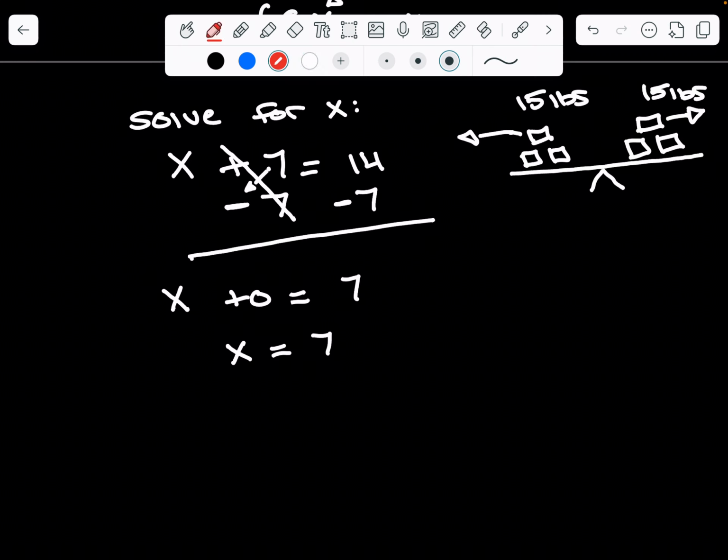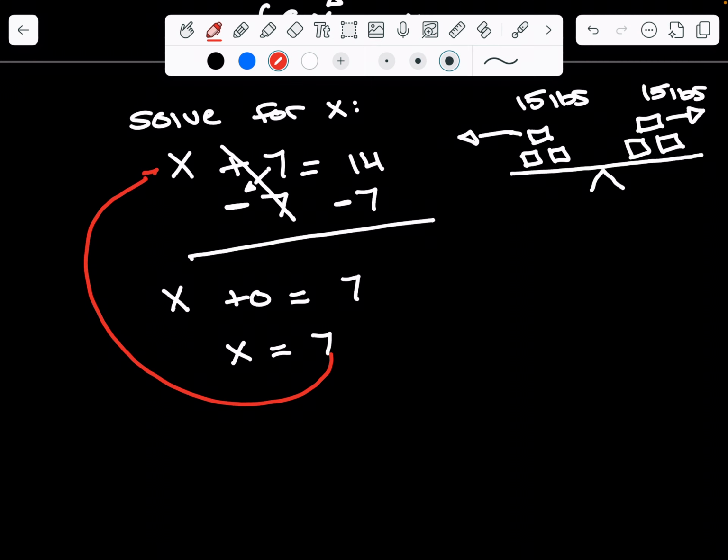Now, the really cool thing about algebra, and you might be thinking maybe there isn't anything cool about algebra, or my teacher thinks algebra is so cool, but it's not. I'm here to tell you that maybe it's slightly cool, and actually is really cool when we start applying it. But the cool thing about algebra is if you get to an answer and you say, how do I check this? How do I know if I'm right? Well, there is a way to check this.